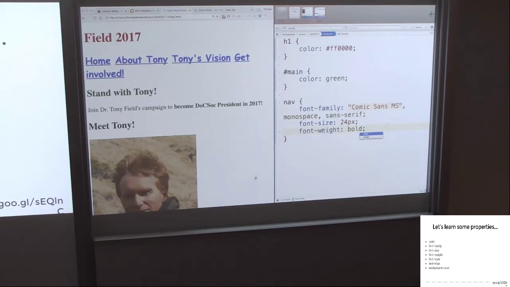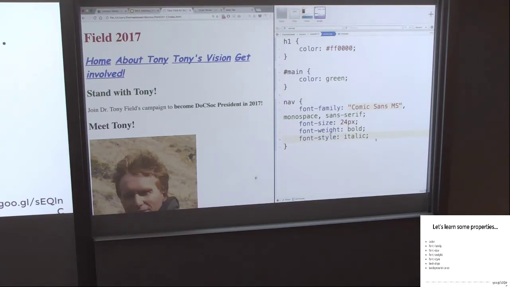Font style, another one we can use. Well, Maurice showed you about the emphasis tag. There's actually no guarantee that the emphasis tag will make it italic, but if you specify it in CSS, then it will definitely go italic, if it exists. There we go. And there's a few different types of values you can put in there. If you follow the links on the slides, they're all explained there. Text align is another good one. Self-explanatory. Make it center, left, right.